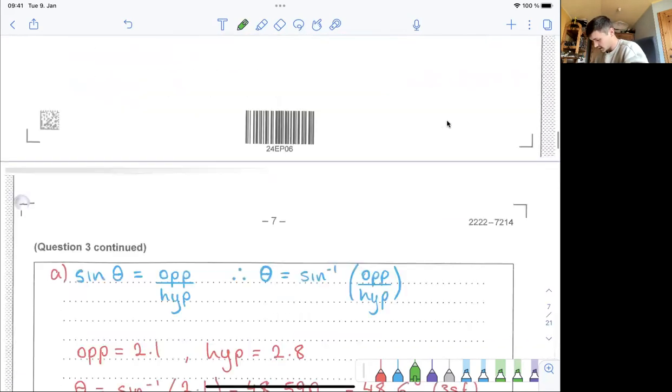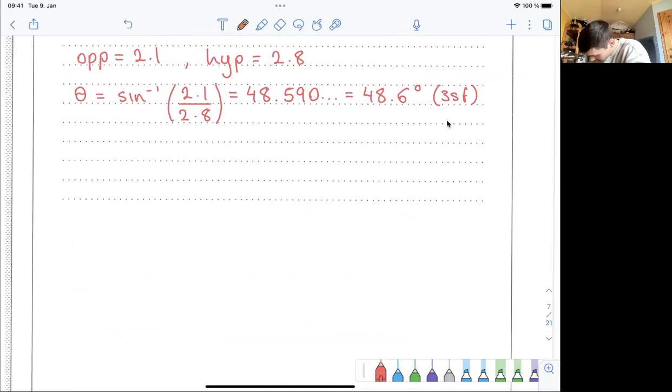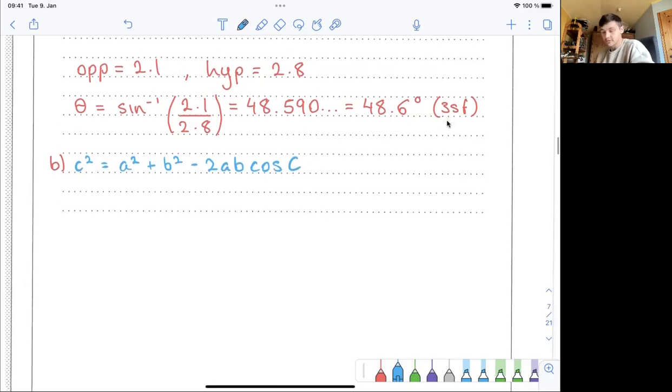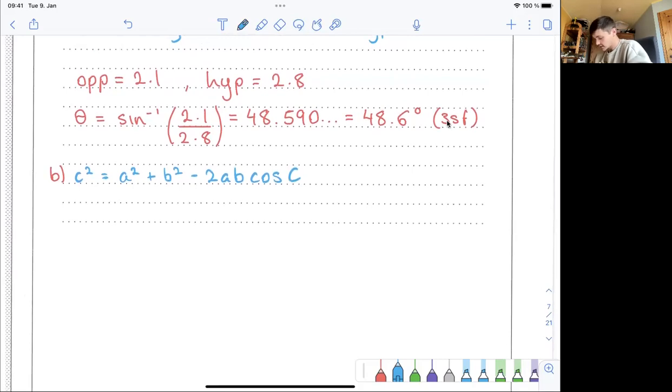All right, I'm going to write the cosine rule down here for us. Okay, so cosine rule is c squared is equal to a squared plus b squared minus 2ab cos C. All right. So talking about the elements from this formula, or the rule, I should say, the sides that you name a and b don't really matter so much. It's just you need to make sure that you label c correctly, c and the angle C, okay?